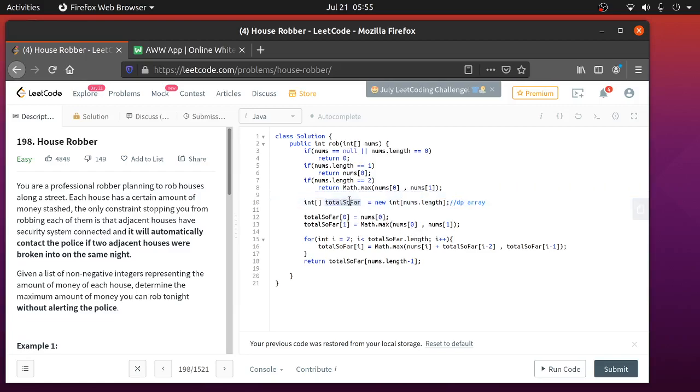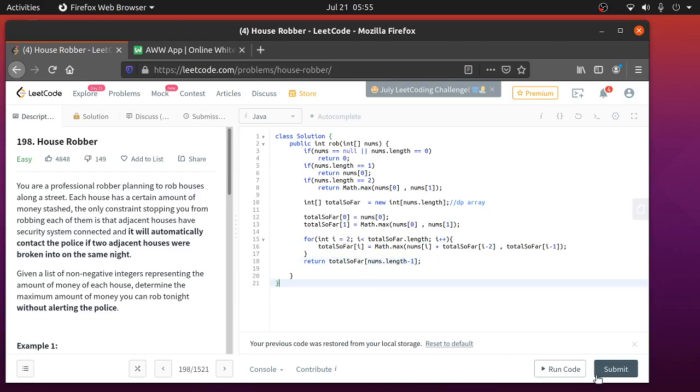Then we create our DP array. You can call this DP again, but this is easier to understand this way. Total so far should be the same length as the nums you created. The first two items are created, then you go through the array starting from 2, do the math, then return the very last item of the array.